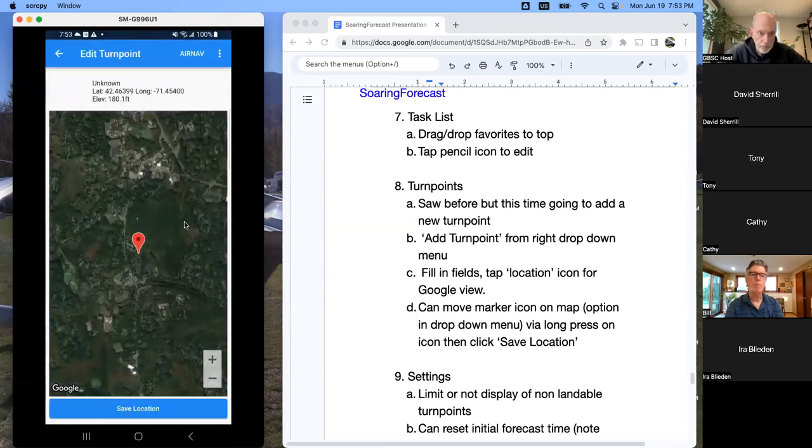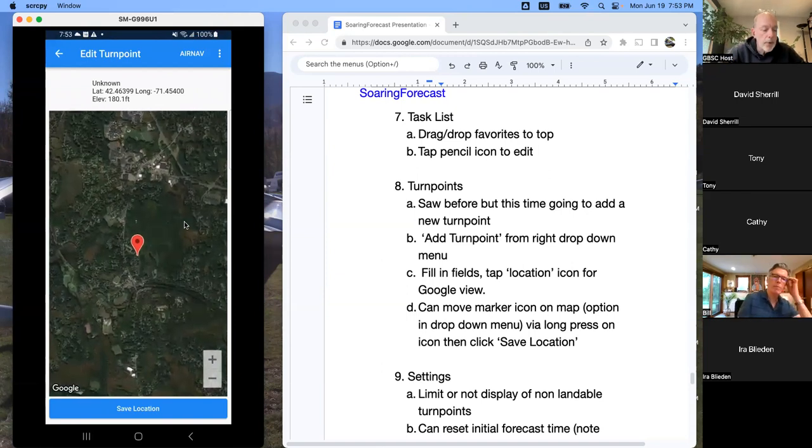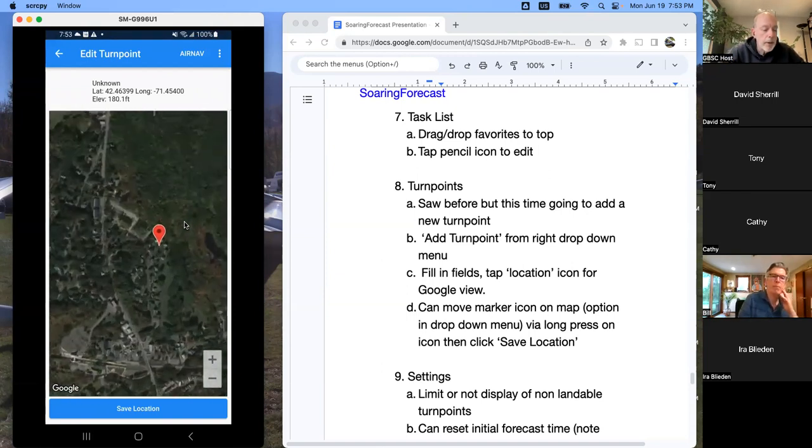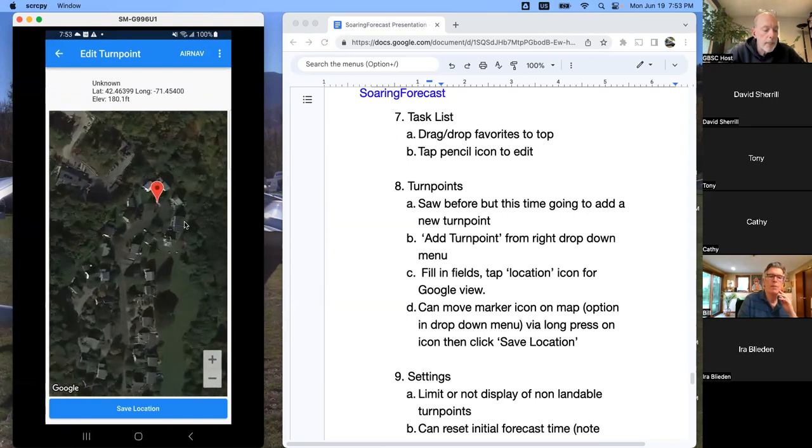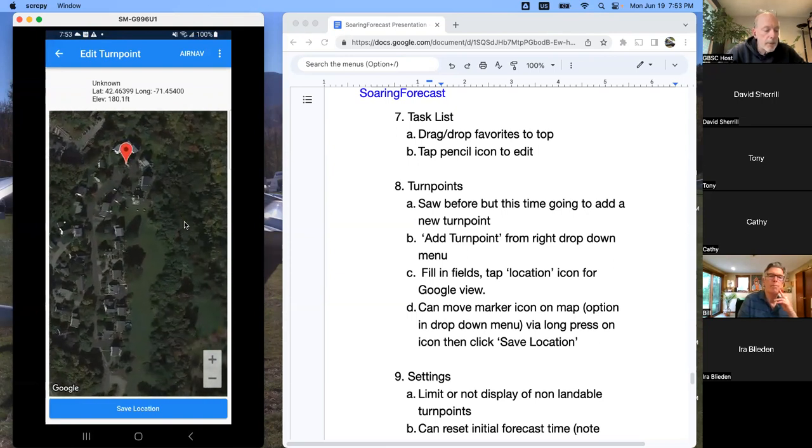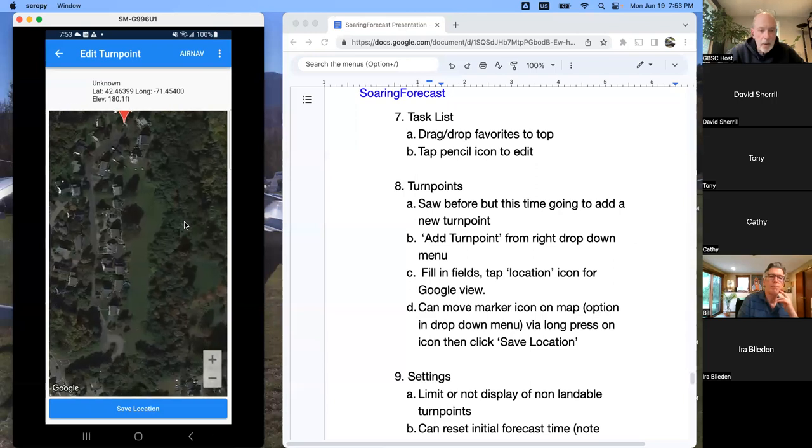Give it a moment. I'm in Acton. So the phone has picked up the area where I'm at. And as it happens, the development I live in has this meadow. There's this one tree right here.